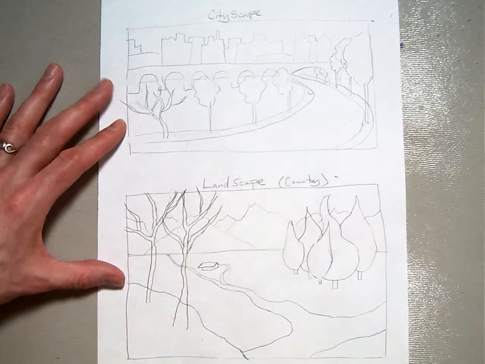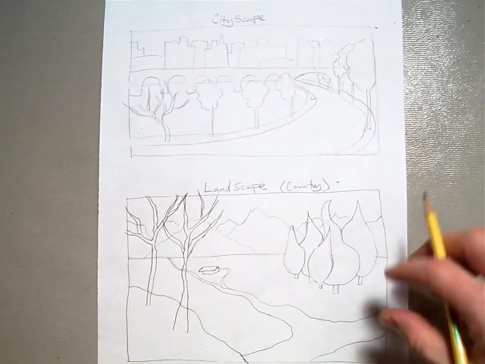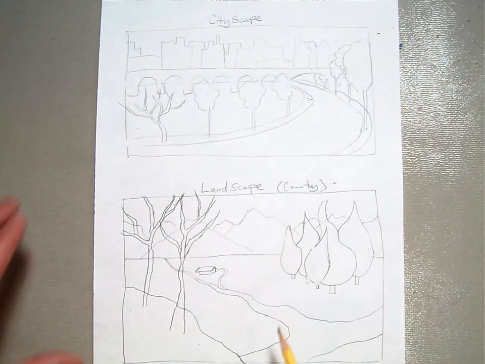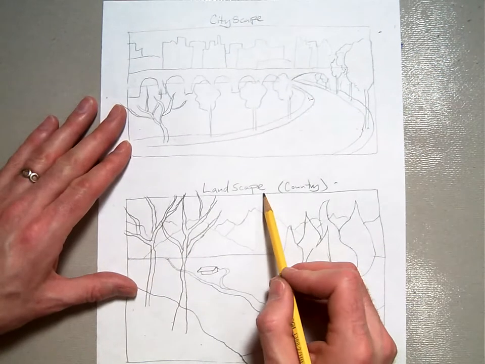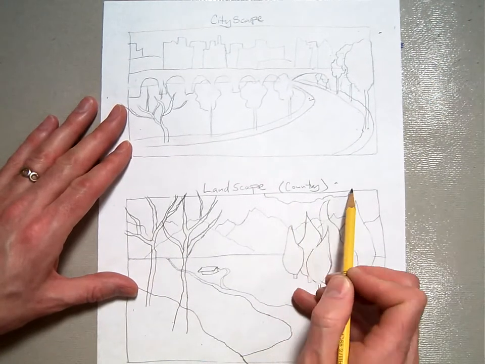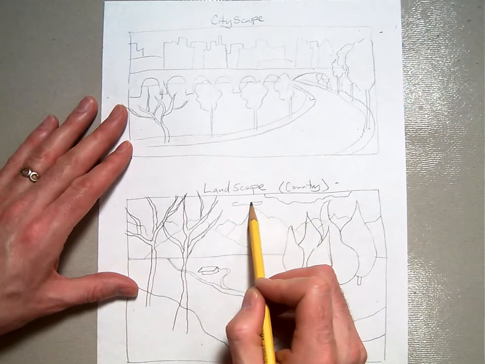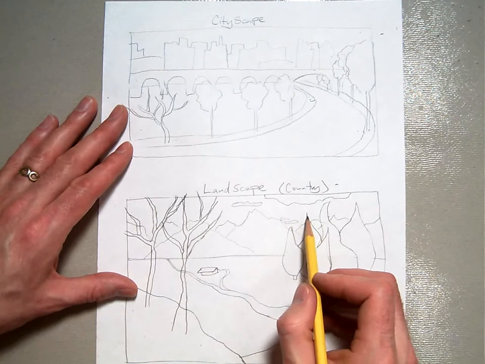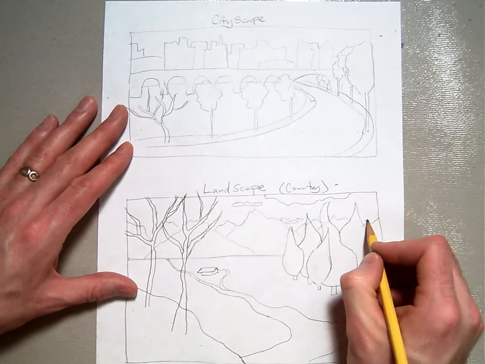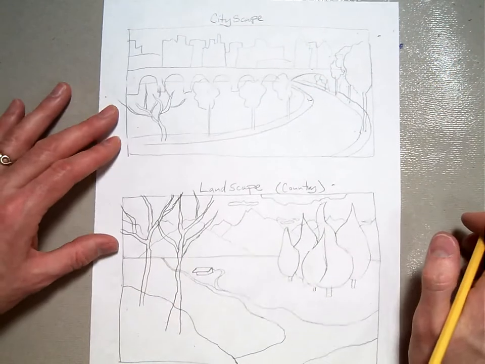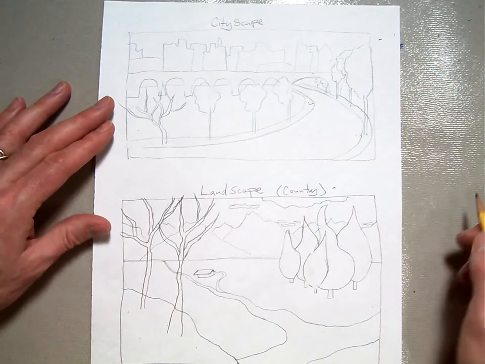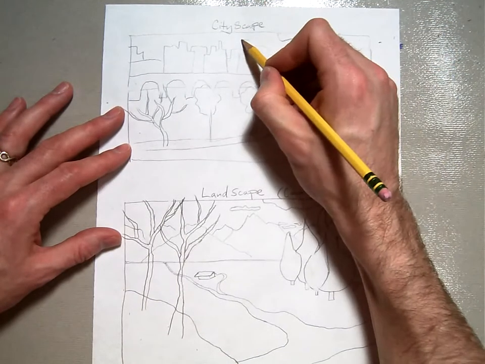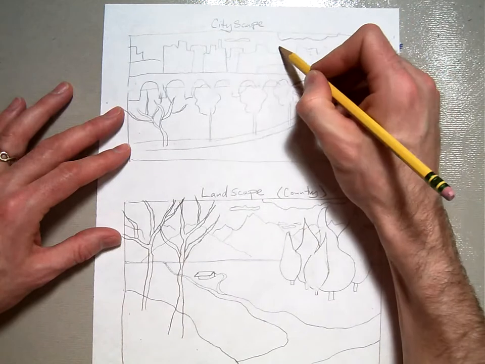Okay, so there's my foreground trees, middle ground trees, and far away background. As far as our clouds in the background, you could put some bigger clouds up at the top, put some medium clouds in the middle, and you can put some smaller clouds farther away if you want. That'll help your picture look more like that. Cityscape people up at the top, same thing for you. You could put some large clouds off the top of the page, some smaller clouds down further, closer to the horizon line.